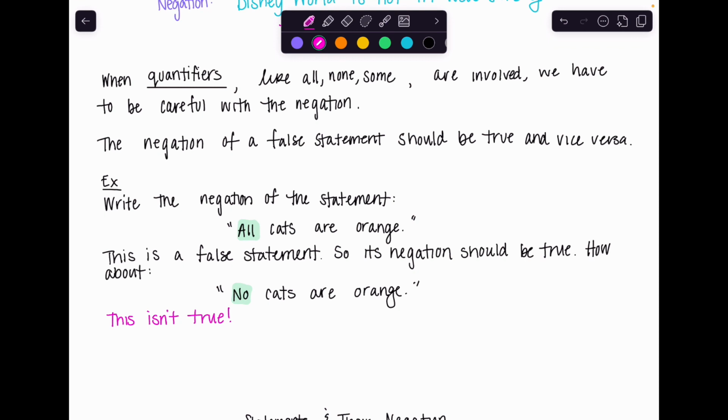So really, when I have this extreme of all or none, the negation is going to involve some. You're taking the most extreme amount and making it just a handful of them. But the thing you have to remember is you also need to change that statement. So you're changing the quantifier, but I also need to change them from having the characteristic to not. Okay? So really, the correct negation is the phrase all switches to some.